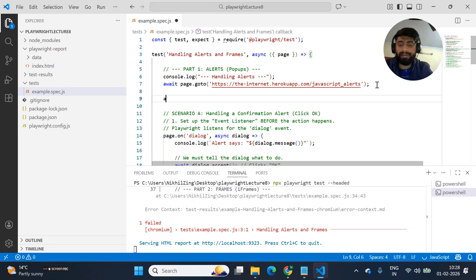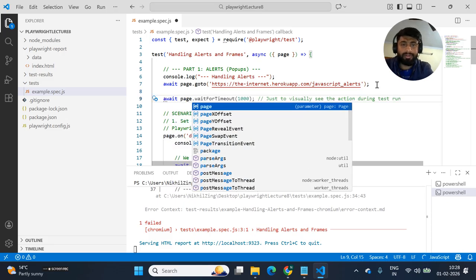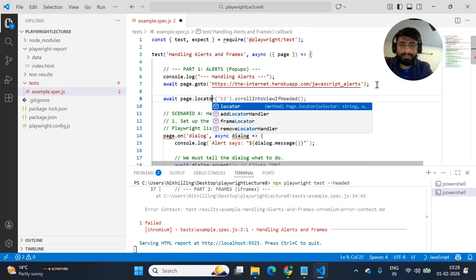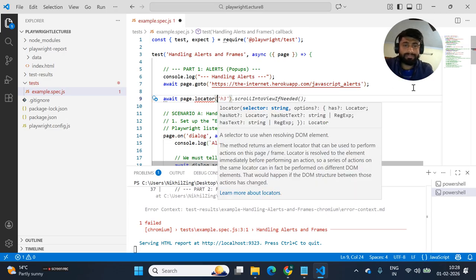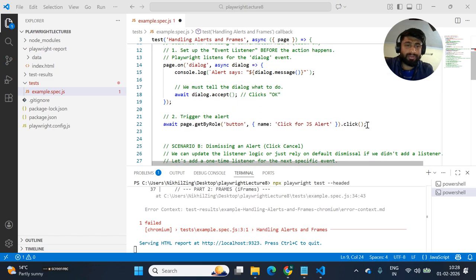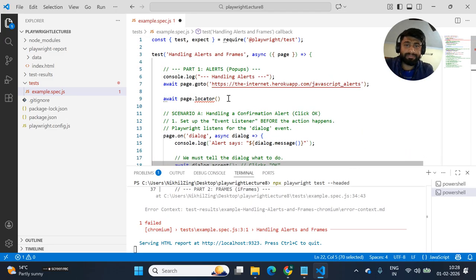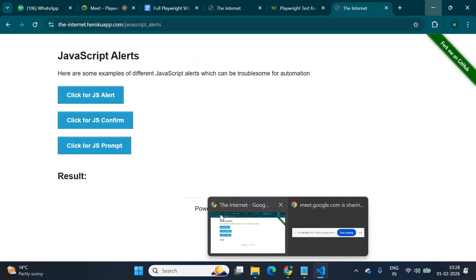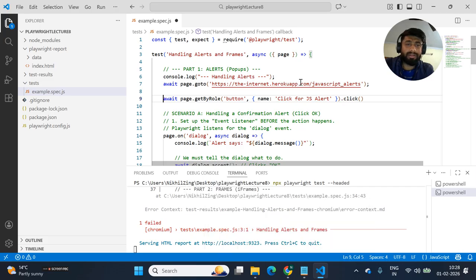So let me add it. Await page dot locator. Let me just copy this line and change the name. The name is click for JS alert.